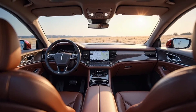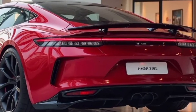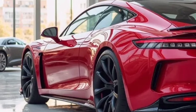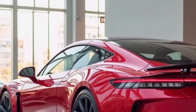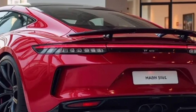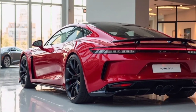Performance-wise, the 2026 Tesla vehicles come with redesigned powertrains offering more range and faster acceleration. The Plaid variants continue to deliver staggering speed, while the standard models benefit from lighter batteries and improved efficiency. Tesla's new 4680 battery cells now feature in all models, significantly boosting energy density and reducing charging times. Some models can now achieve over 450 miles on a single charge and support ultra-fast charging on Tesla's upgraded V4 superchargers.